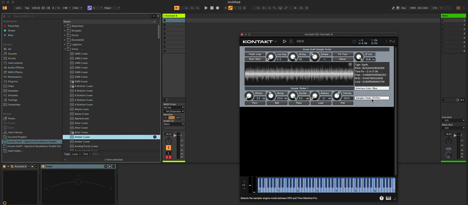You can change the playback engine in Kontakt's engine in the backend from DFD, direct from disk, or Time Machine Pro, which is time stretching. If you're in direct from disk mode, you can also set the playback quality, and this is more for hearing, let's say you'll be later building an instrument, or you're taking it to an engine where there are some compromises. You can also check how this would sound if it's not using the most perfect interpolation. But for now, let's just leave it on perfect. You can just change the interface color. This is just a cute little thing over here.